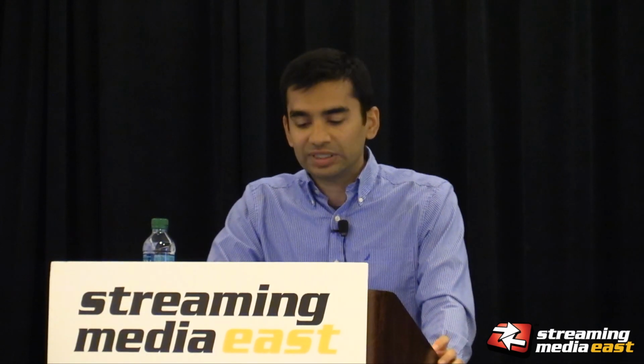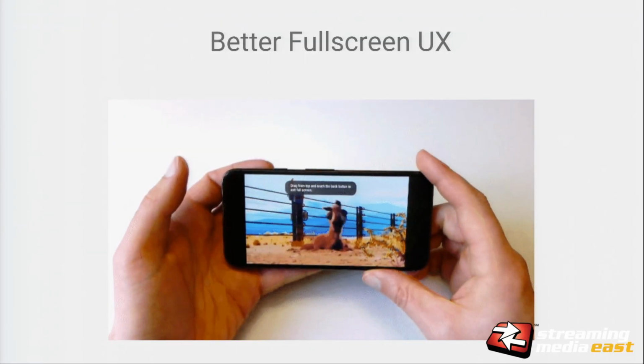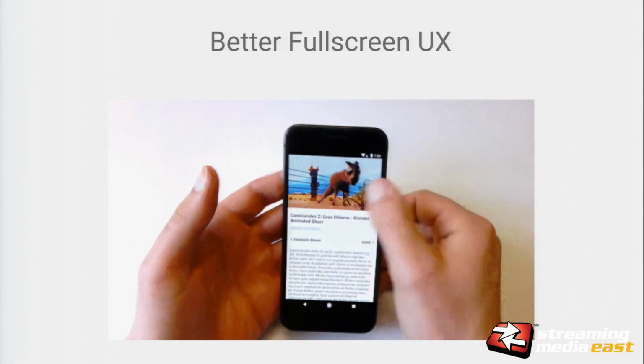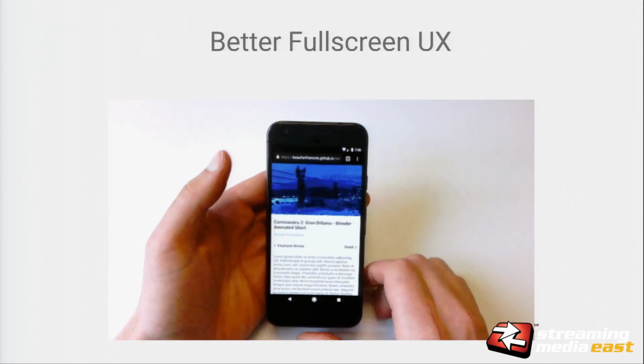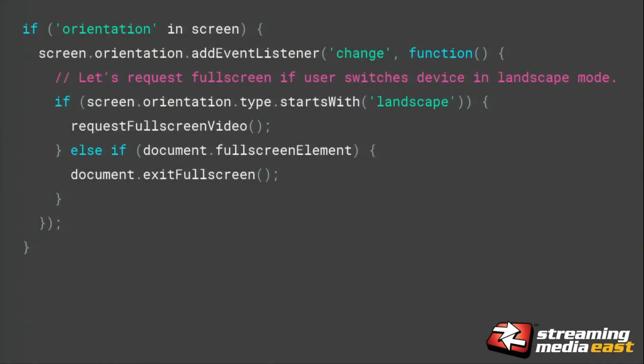The Fullscreen UX I talked about, there's an additional aspect I want to call out. Not only do you need to make sure that you have a good full screen playback experience in terms of controls and scrubbing and so on, but also the very act of rotating a phone to landscape typically indicates user intent to go into full screen mode, and we've provided a way for you to easily do that. Now, I promise this is the only slide I have which shows any code, but this is mainly to highlight the simplicity of implementing something like this. And again, if you come across a browser that doesn't have the screen orientation API support, the experience will degrade gracefully, so that you're not leaving users with a broken experience.